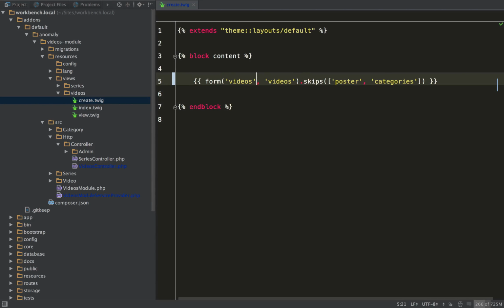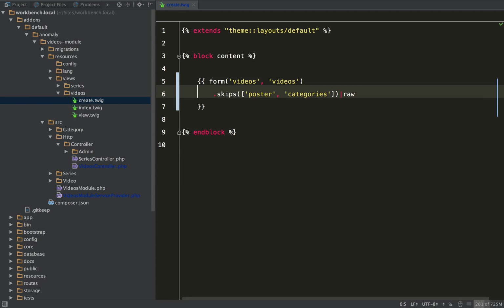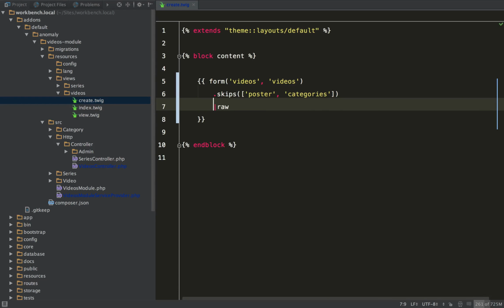And let's see, I'm going to break the line here so that it's easier to read. We need to escape this. And I'm also going to set the redirect to videos.